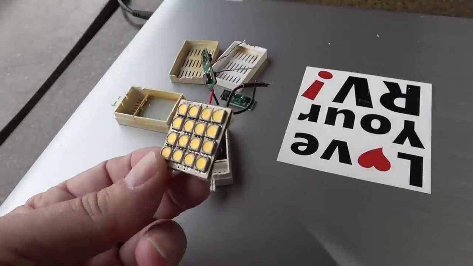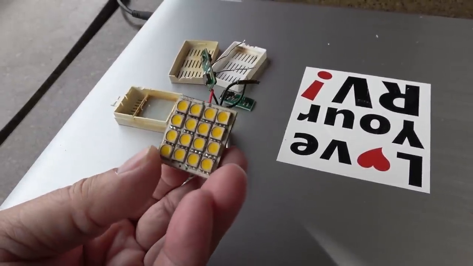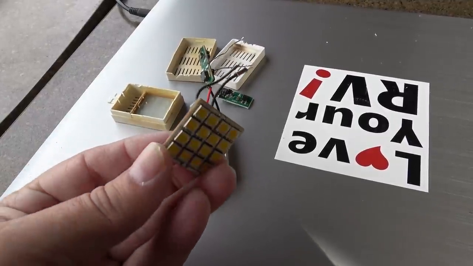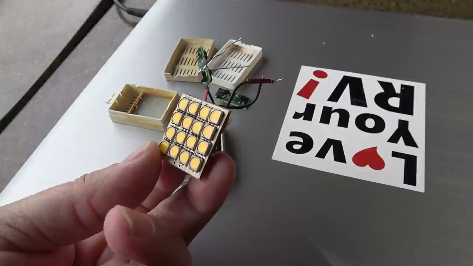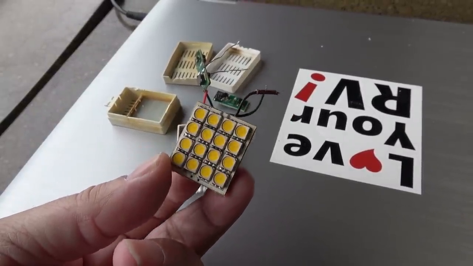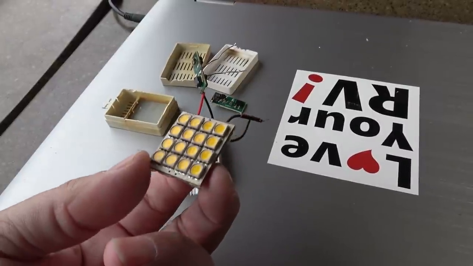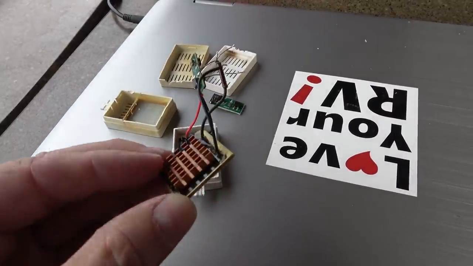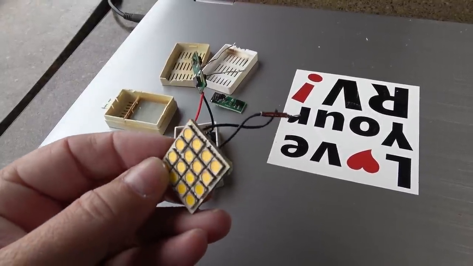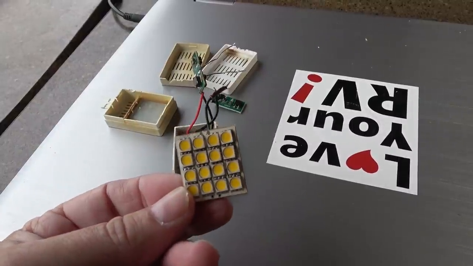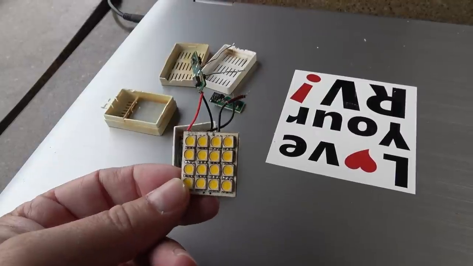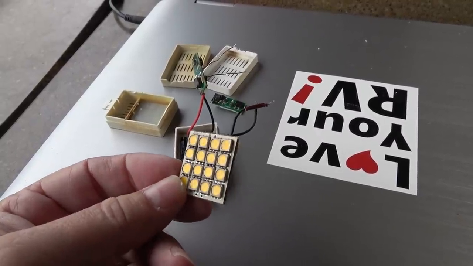I guess what happens is the LEDs run pretty hot to get the brightness, that's why they need this heat sink on the back here. And eventually it causes the solder joints to break down, and then they start to crack and you get some intermittent problems, arcing, things like that. So that happened, like I say, on the two most used ones. So I could have, in hindsight, maybe rotated them from the ones that I don't use very much instead of just leaving them in for six straight years on quite often.